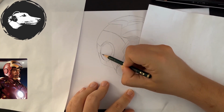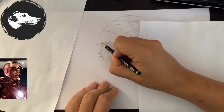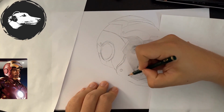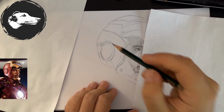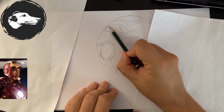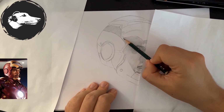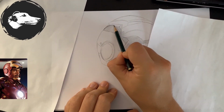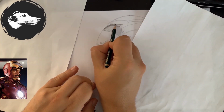There are a lot of areas, a lot of lines that you cannot really define very hard, because it's not a... how do you say it in English? It's not really two metal parts coming together in one point, but just some kind of mountain or valley inside of the shape of the metal.